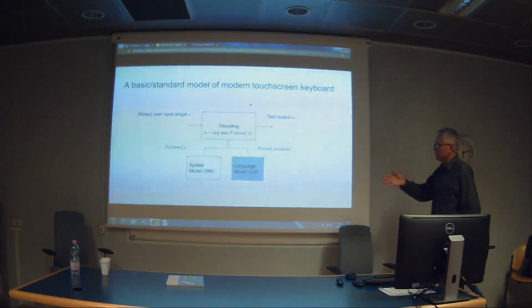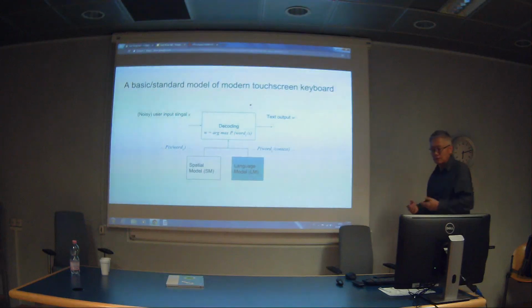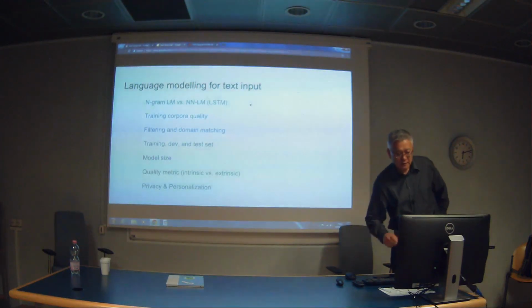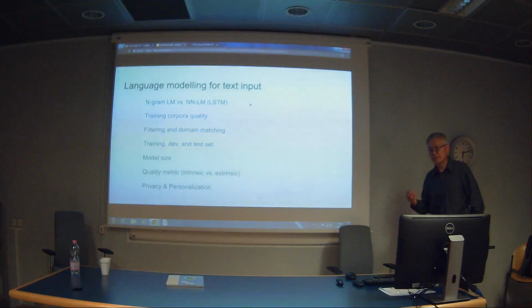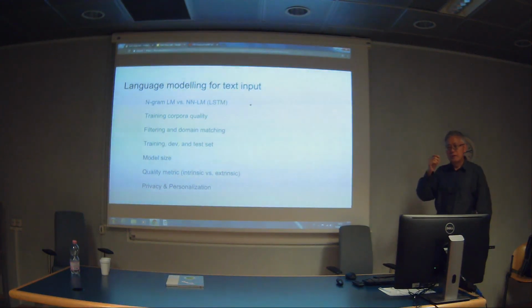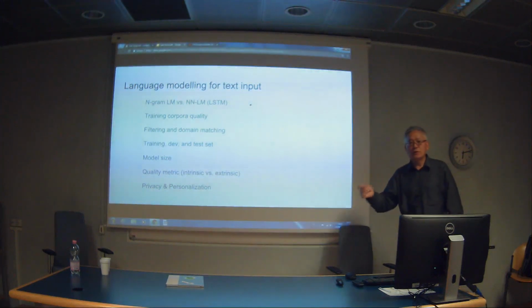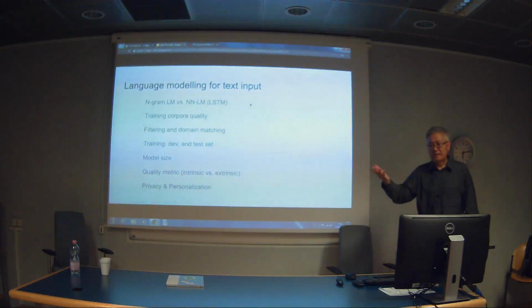So I've spoken on the spatial model for tapping. For gesture, there's another set of signals and features you can use. Later on, I'll also return to that topic a little bit. But here, let me explain what a language model is. In its simplest form, a language model is just a set of n-grams. Meaning, if I say the words how are, you know the probability of what follows, you, is, let's say, 30%.